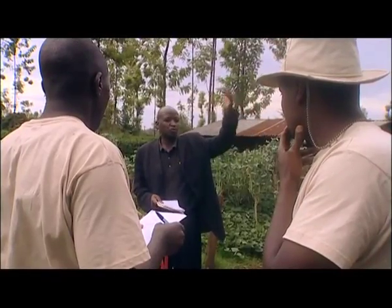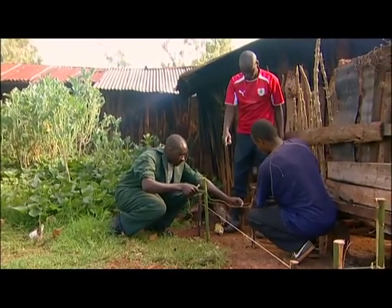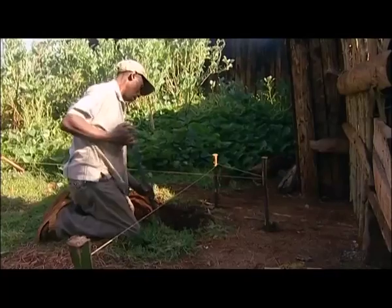And so, under Mr. Kiyama's instructions, we begin construction of the improved chicken shed.